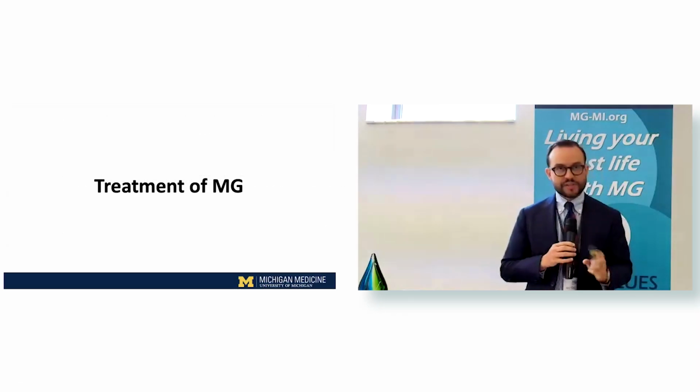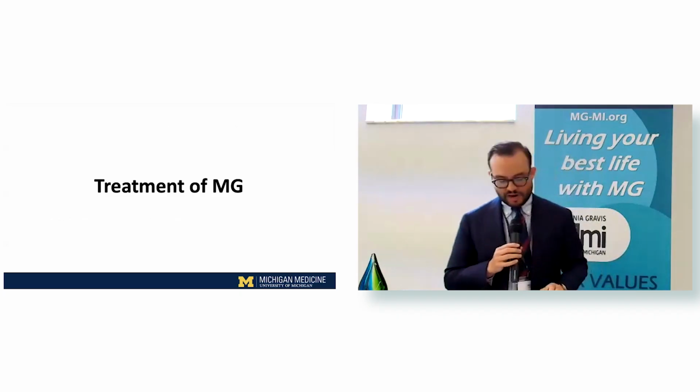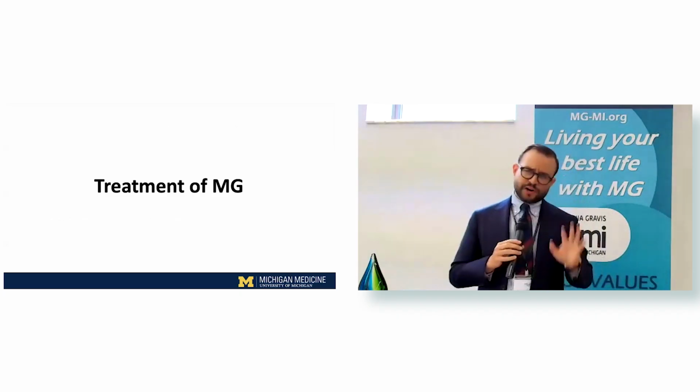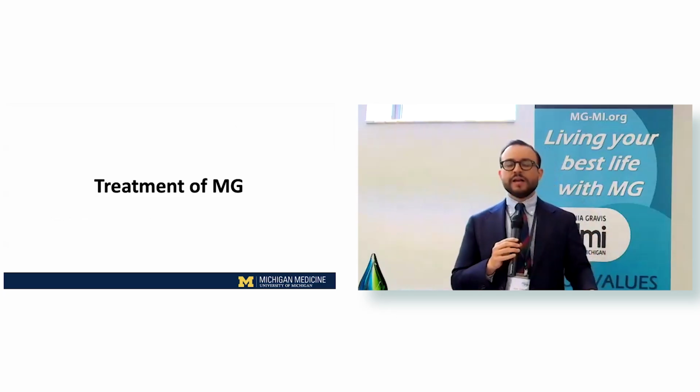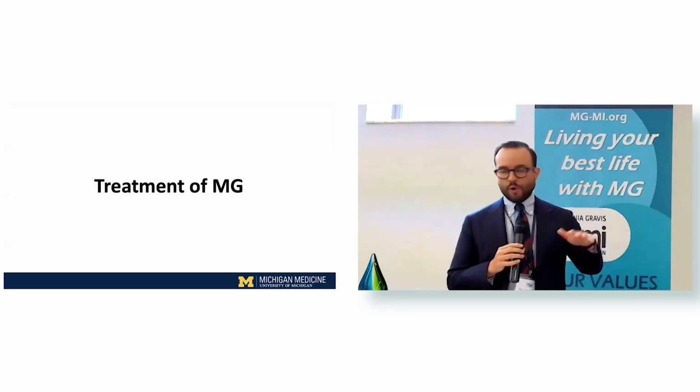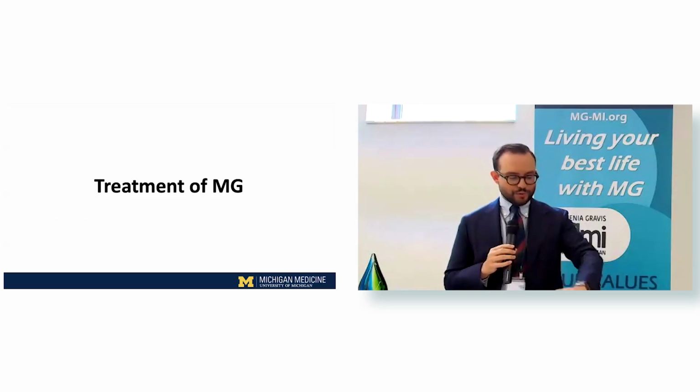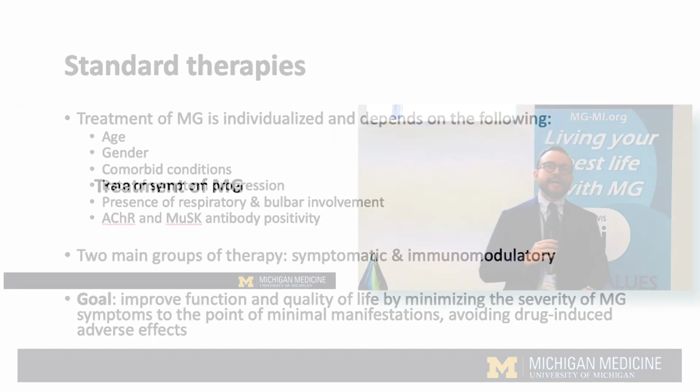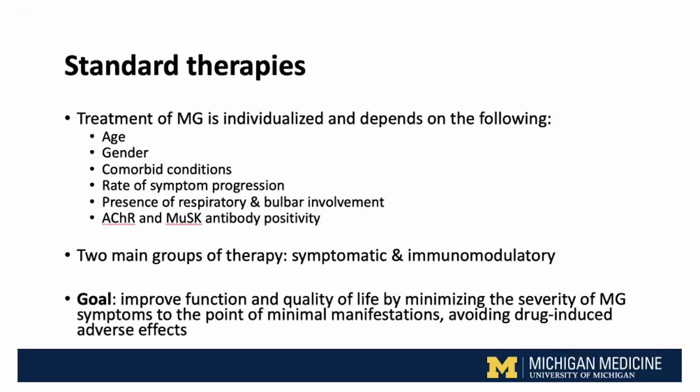So let's jump into the treatment of myasthenia gravis. I'm going to talk about some of the older treatments first, and some of these have already been touched on, so bear with me here. And then I'm going to jump into the newer treatments as well. So really, when it comes to treatment, the most important thing is individualizing the treatment to the patient that I'm seeing. And when it comes to assessing the different things that we look at, these are them, right?